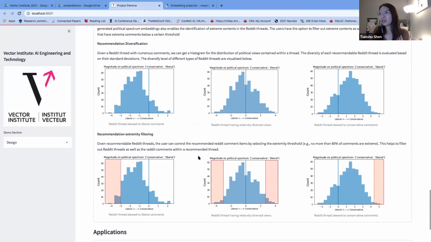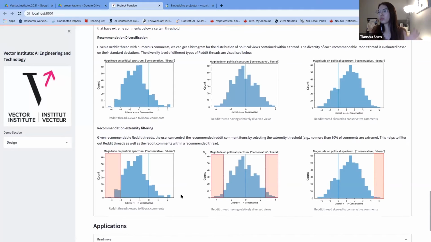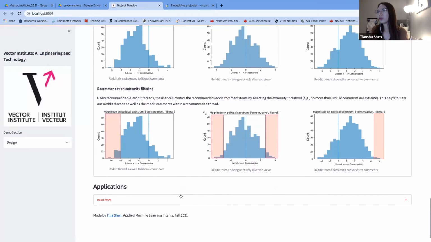Similarly, for extremity filtering, the user can identify a threshold such that the comments that lie beyond this value are going to be considered extreme comments. So these red areas are a threshold of 3. These comments will be filtered out because the user chose this threshold, and we are not going to visualize them to the user.